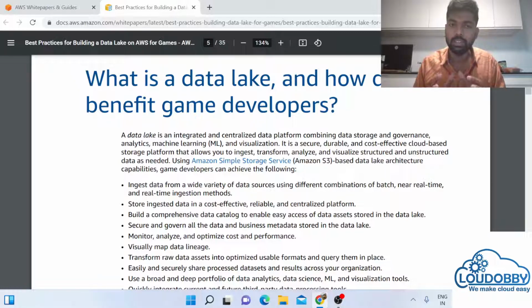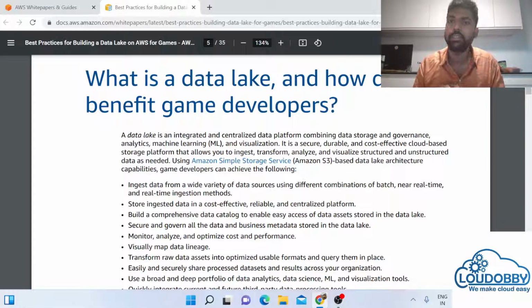So a data lake is getting data from different data storages. You can have data in MySQL, you can have data in Oracle, you can have data in MS SQL, but all these three can be collected in one data lake. That is why they say centralized data platform. So you no need to integrate with Oracle or MySQL separately. Both data will be available in the data lake, so you can take the data from the data lake as one central data platform.